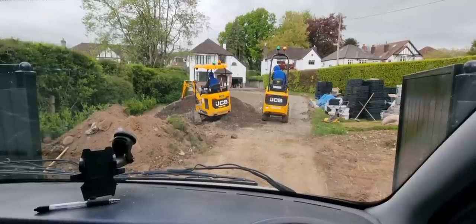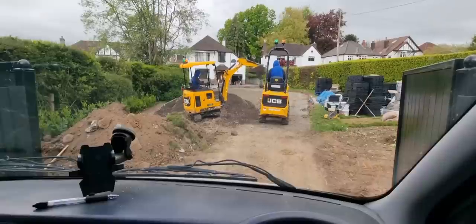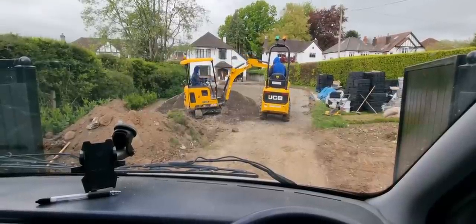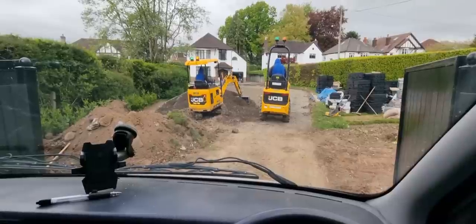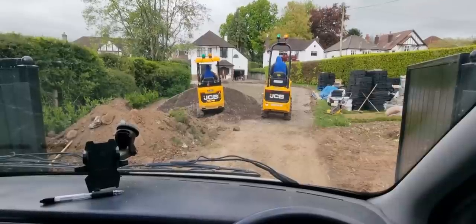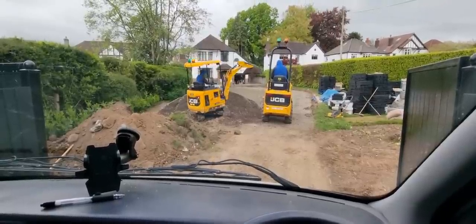Anyway, we've built a road up there now as well. Put a little layer of scalpings down just to make sure Brad's not having the ride of death going up and down it, because his back and everything was being bounced around. So the road's nice and flat, we've got it all sorted. They're doing a really, really good job. So proud of the lads.